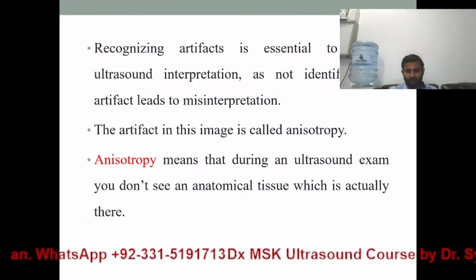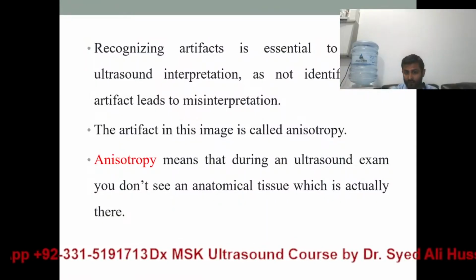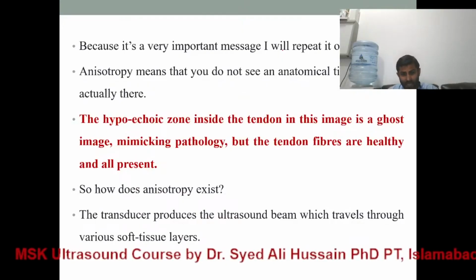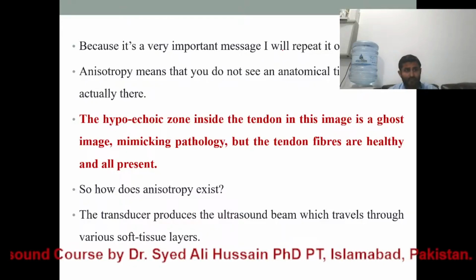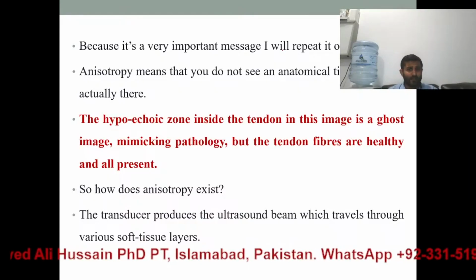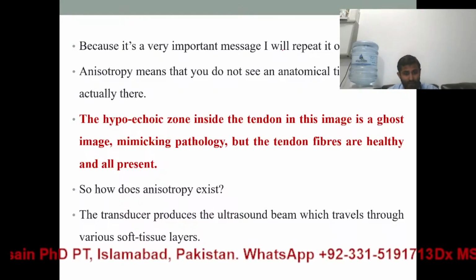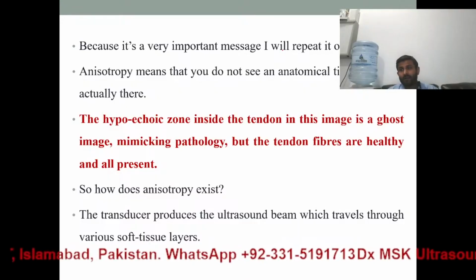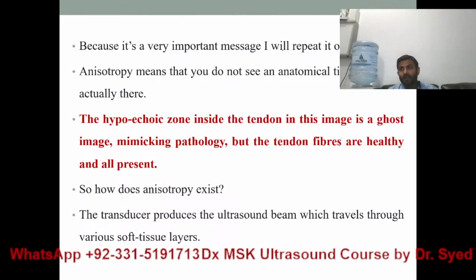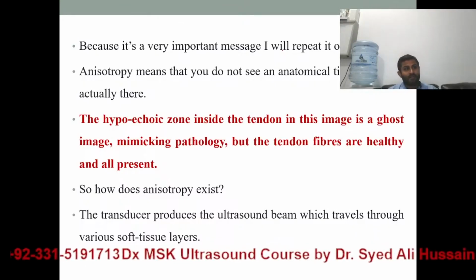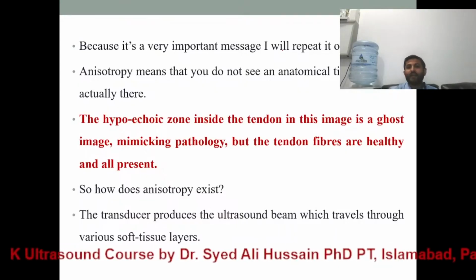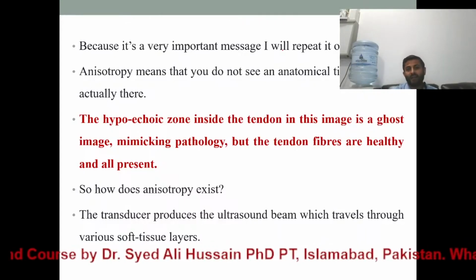So in ultrasound, there's a lot of anisotropy. Let me tell you what anisotropy is. Anisotropy is something where you cannot see what is actually there. This is called anisotropy. And there is some other thing that is called an artifact. It can be something that is not there but you can see. Sometimes something that is not there but you can see. And an artifact can be any mistake also. Anisotropy can also be an artifact.